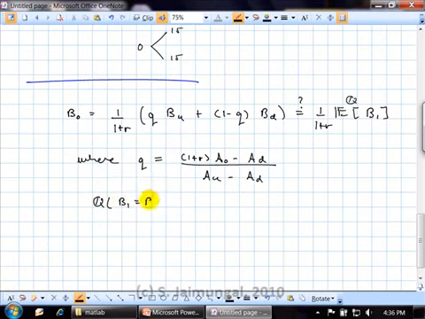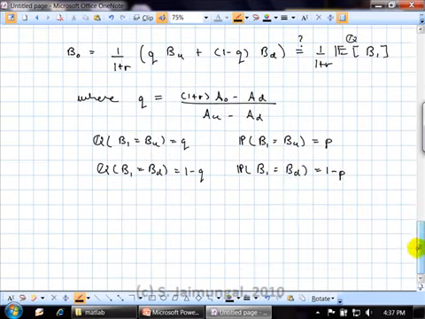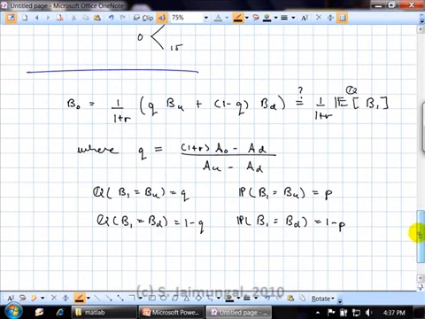Okay, so the superscript Q there, what that means is the probability of the event that B1 equals BU is little q. Probability that B1 equals BD is 1 minus q. This is similar to the original model, where we had this probability, little p, the branching probabilities. So here I'm just defining a new probability measure. The probability of that event is little q. The probability of the other event is 1 minus little q. So we have a question mark over there because we are not sure whether q is in fact a probability.